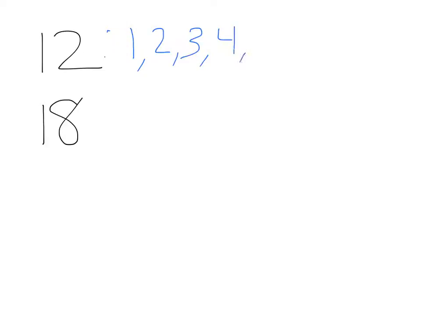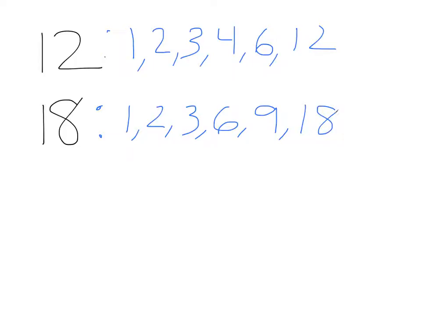Most probably when you've learned this before, you were told to take the numbers, and let's say we use 12 and 18. And I want to find the greatest common factor of 12 and 18. You probably learned to start with list all the factors of each of the numbers. So you list all the factors of 12. So I know 1 is a factor, 2 is a factor, 3 is a factor, 4 is a factor, 6 is a factor, and 12 is a factor. When I look at 18, I know 1 is a factor, 2 is a factor, 3 is a factor, 6 is a factor, 9 is a factor, and 18 is a factor.